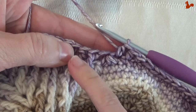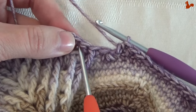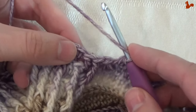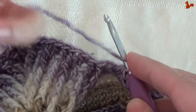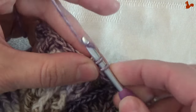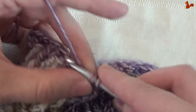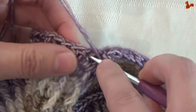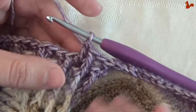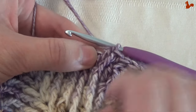We're now going to skip the next granny special group, and in the space that's here, going to work the next granny special. So I'm just going to bring my work slightly together just so that my work doesn't open up too much. Just work that double crochet, then the treble, and the double crochet. You'll notice your work really pulls at this point. We're going to block it and then it'll be fine. So see, I've just worked that granny special there, this one.